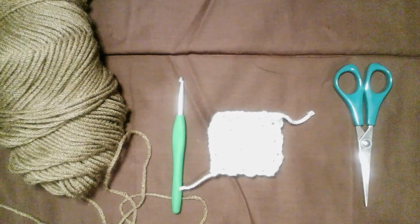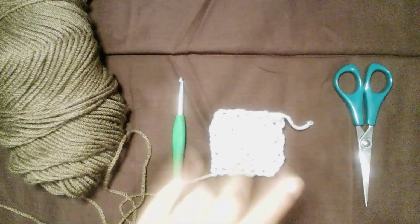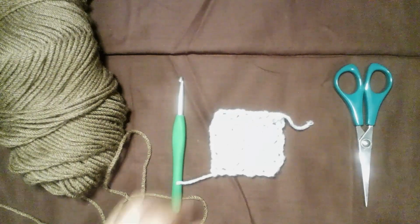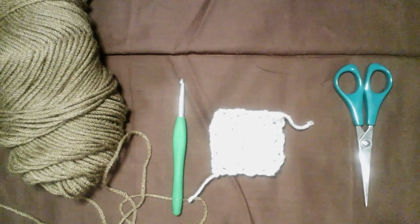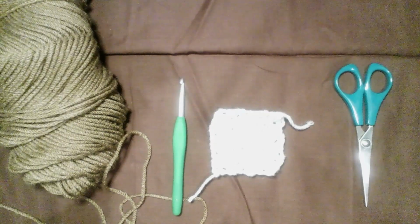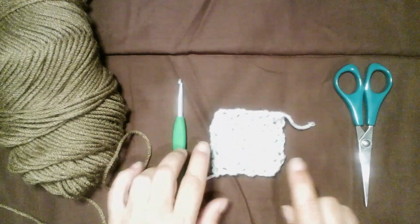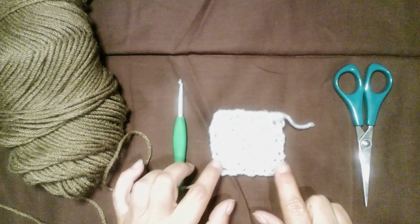This is crocheted temperature blanket blocks. This is the color for my border around each month, and the top and the bottom and the sides. It is in a light gray, but as you can see, the lighting and my little web camera here blows this out, so I can't show you how I do it using this color. And this I'm using Red Heart Super Saver Jumbo in light gray.